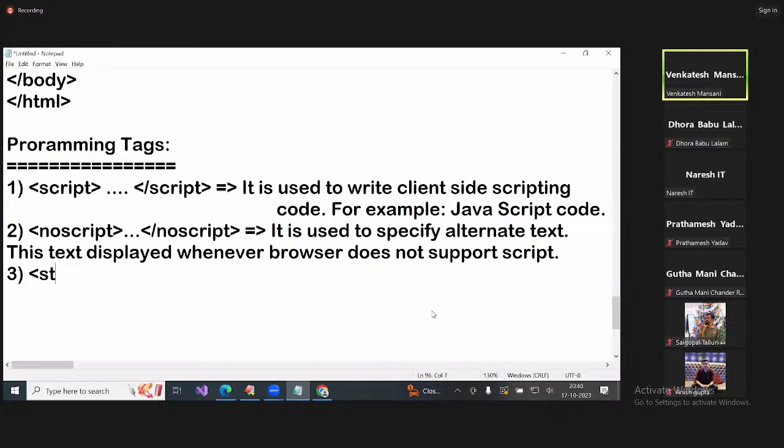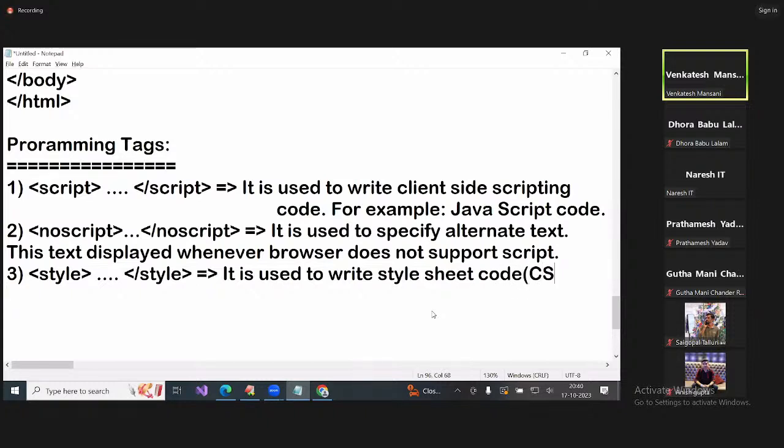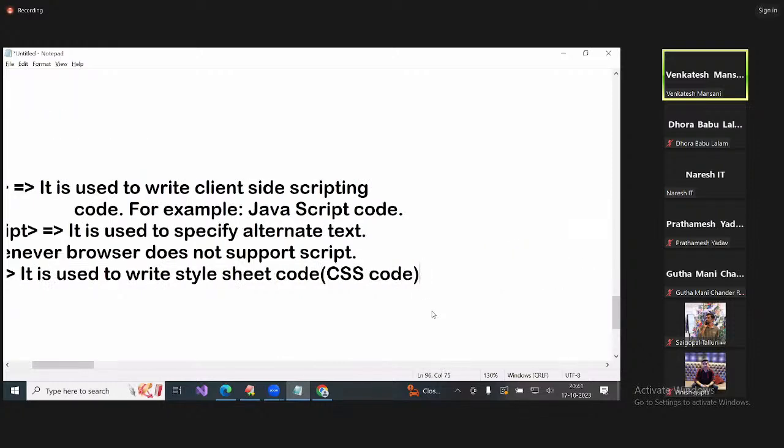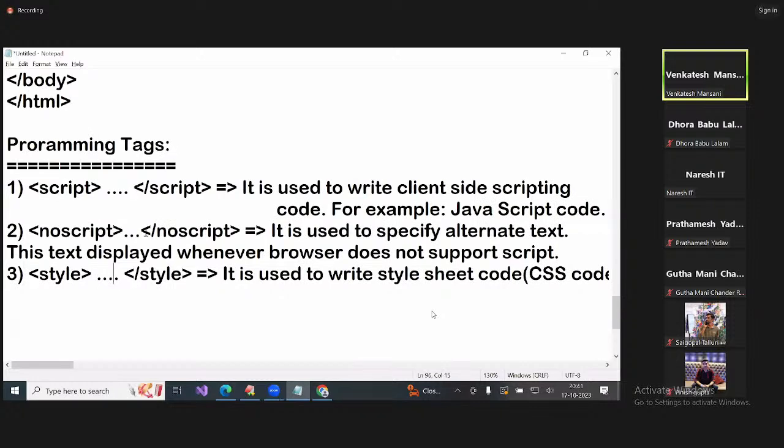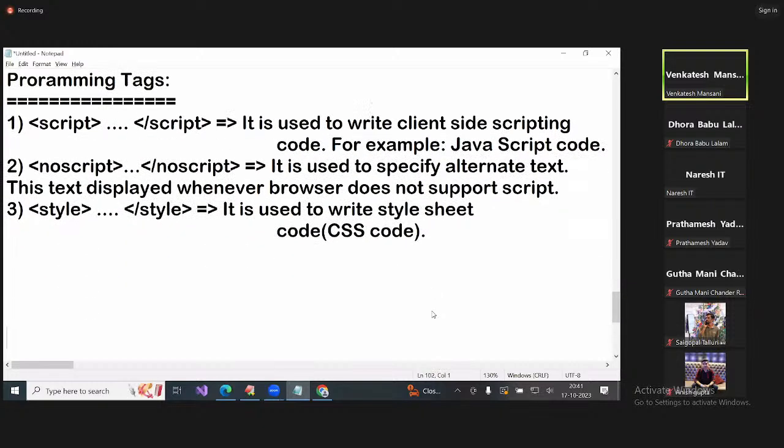Third one, style. It is used to write style sheet code, CSS code. Programming tags: script, no script, style.